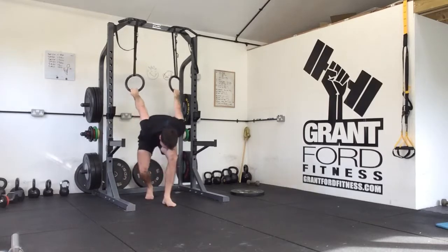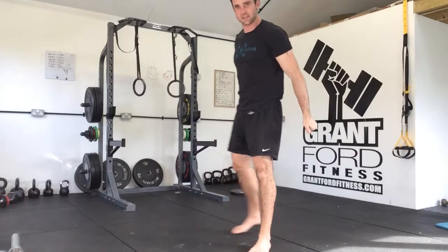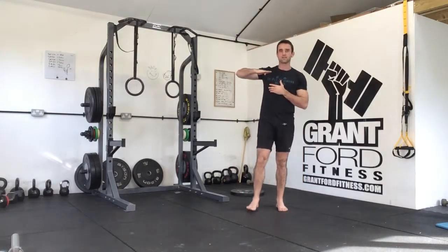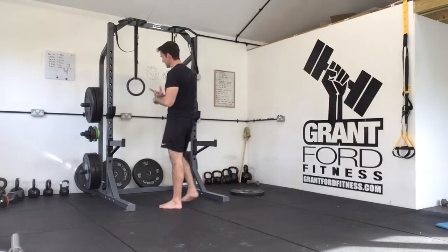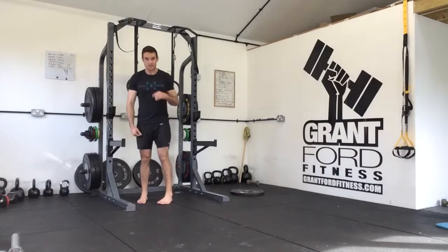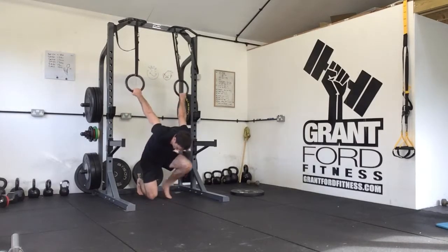Then rest and repeat. We're going from the reverse — in the cat position with knees on the floor — pulling through to an inverted hang with toes pointed towards the ceiling, then dropping through to a tuck lever, then to an L-sit or tuck L-sit, and going all the way back through. If you feel too much pressure through your bicep, elbow, or wrist, just drop down to your knees when coming into the skin of the cat. I'll demonstrate it one more time.